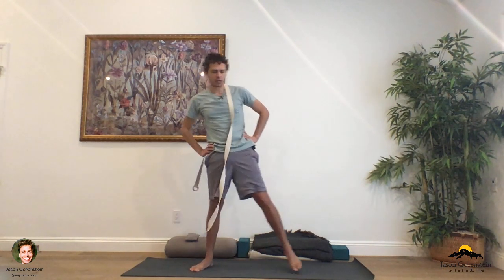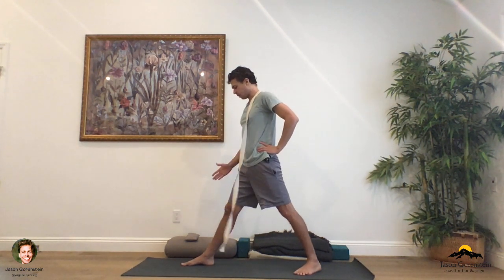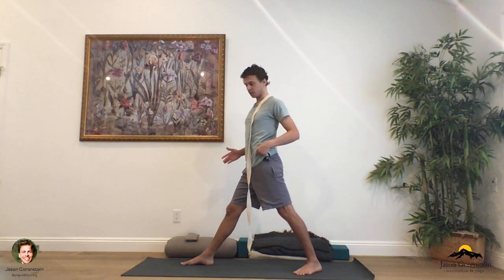And you're going to bring your hands to your hips and step the feet wide apart, like 3 feet apart this time, not wider than that. And now you're going to turn both feet over the left. And see that your left foot, left knee, and left hip is all in one line. And then see that your right heel and your right hip is in a line.